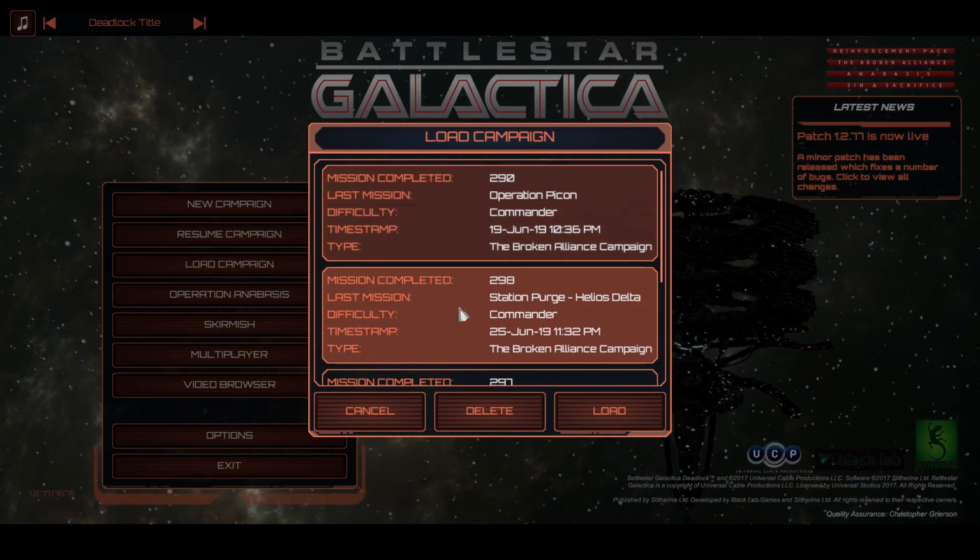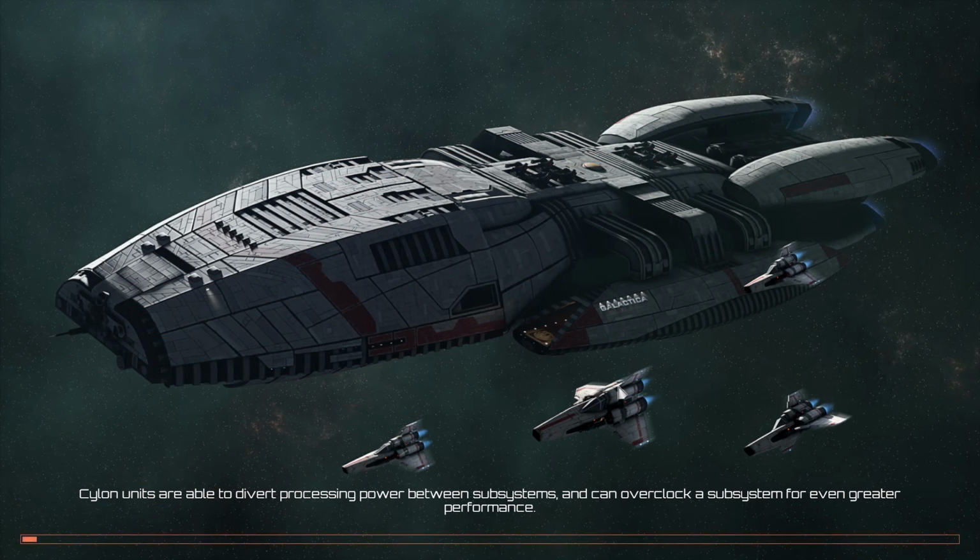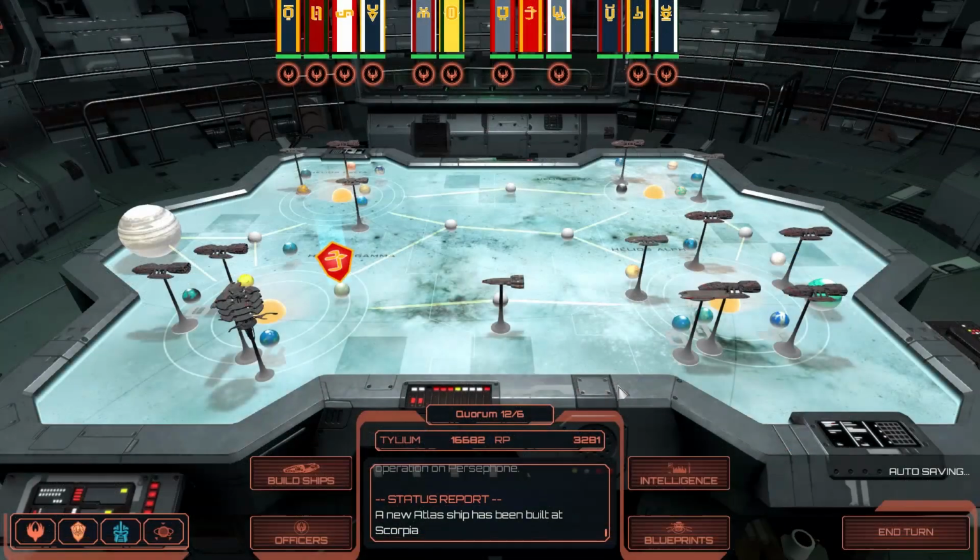So, we are here with another episode and we're going to be continuing along with our Broken Alliance campaign in this episode. Between the last episode and this one, we've had a few resource missions going on. The fleets have sort of grown a little bit. I'm trying some experiments actually.